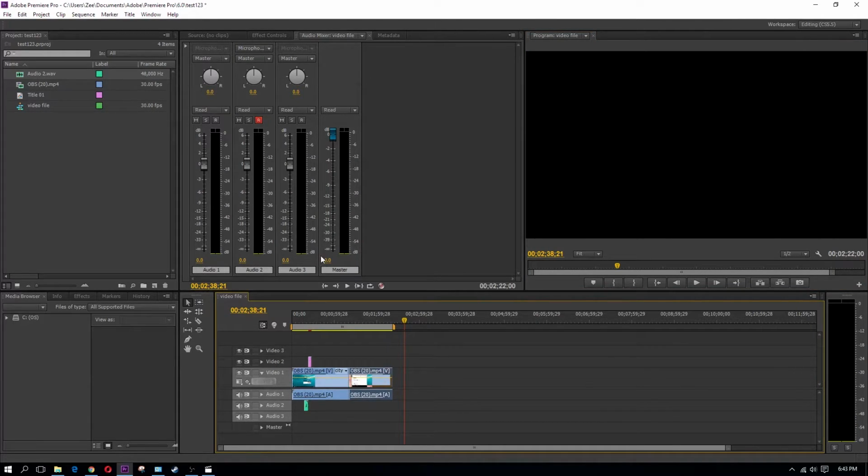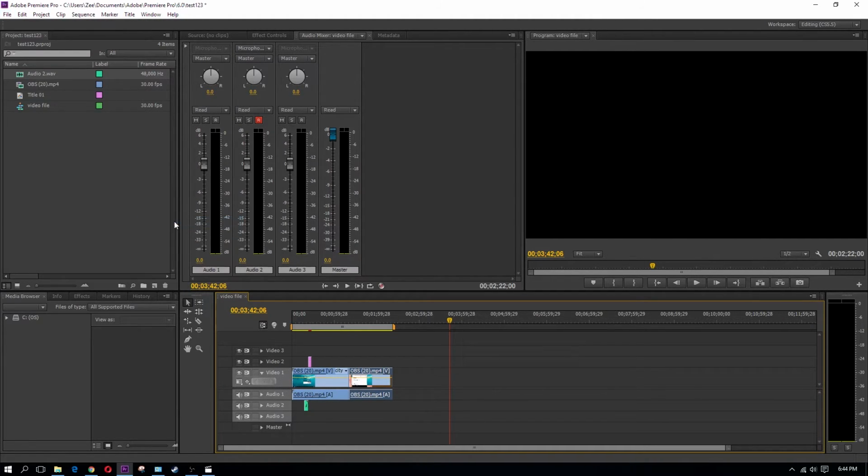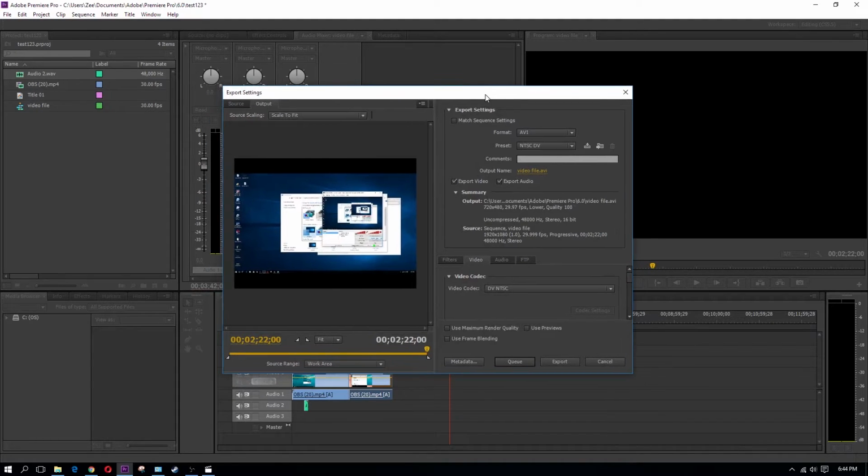So now here comes the important part. Once you're finished with your whole video and everything is in order, basically what you want to do now is export the file. You want to export the finished product. You want it to be finished, you want to compose it. So you would click on File and you would click on Export and then Media. Once you click on Media, these are the settings that you're pretty much going to be using. So I'm going to show you right now.